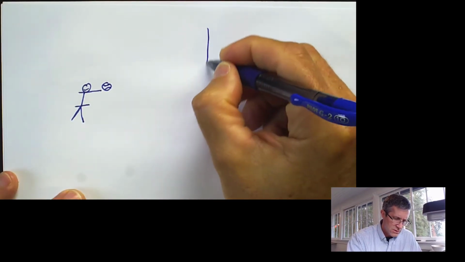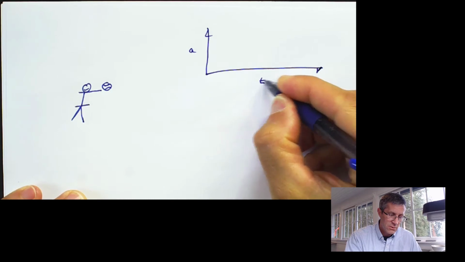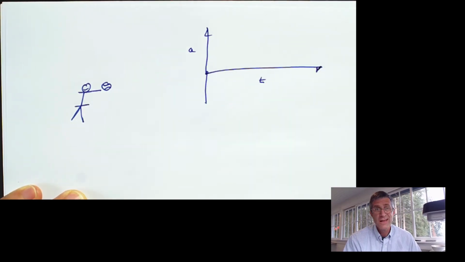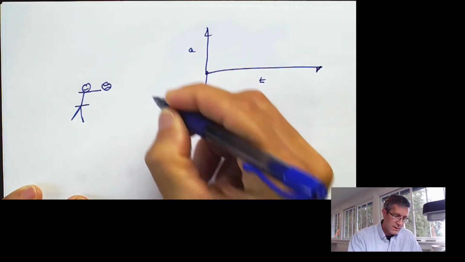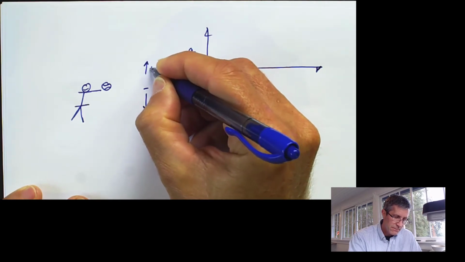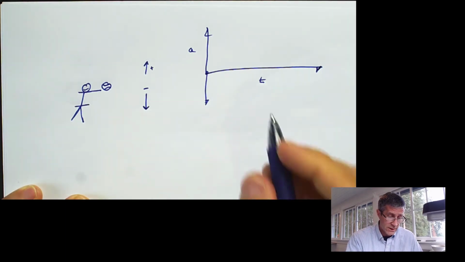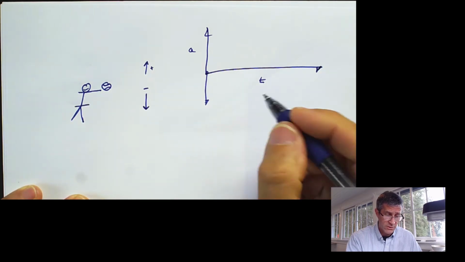I'm going to draw three graphs. First, a graph that represents acceleration over time. My acceleration is going to be only coming from gravity, and I'm going to decide this direction is going to be negative and this direction is going to be positive. You get to pick, so I'm going to decide by convention. Usually we have downwards being negative, but you get to decide. Sometimes it's more convenient to have upwards be negative.